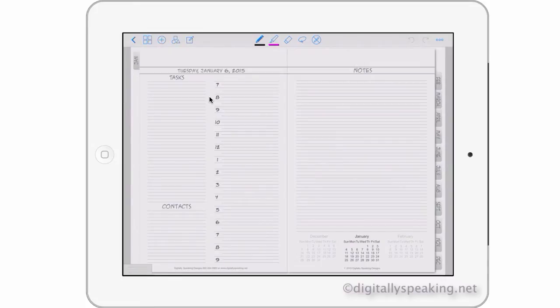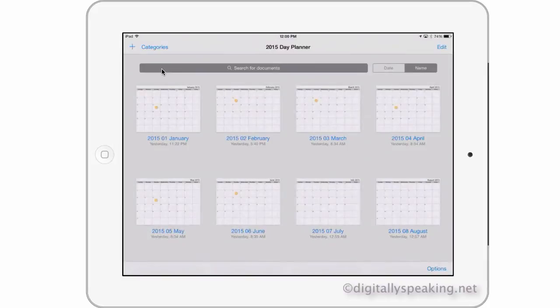You get 12 files. One file is for each month of the year, and inside each file there is a page for each day of that month. And each one is custom to that day. Like I said, you've got the day, the month, and the date in each one. Also, each month, the tabs move over. Let me show you one of the other months, and then you'll see what I'm talking about.